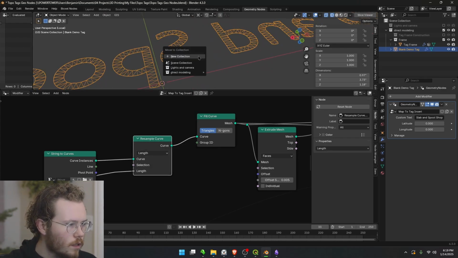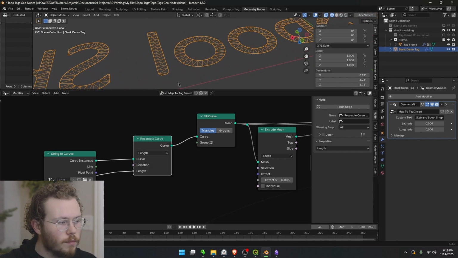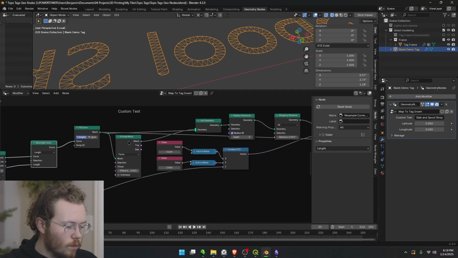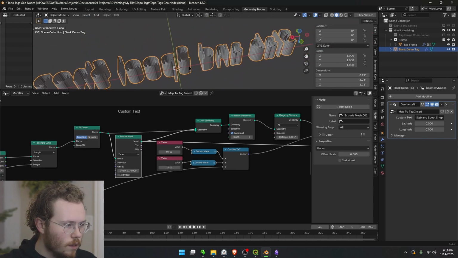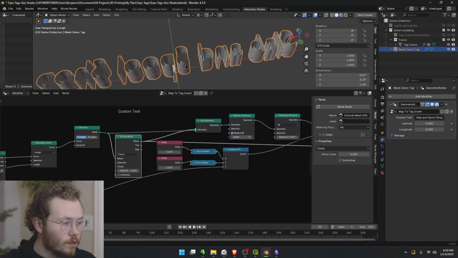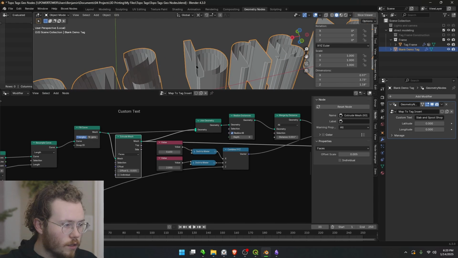You can see it's just changing the density. Some of these have very few vertices, some of them have a lot, and resampling makes it more even. And then we are extruding this mesh, and you can see it just extrudes the outside and face that it extrudes to, but it does not include the original face.